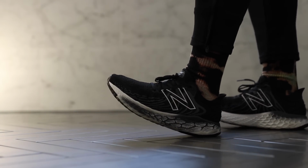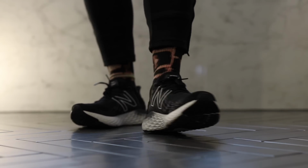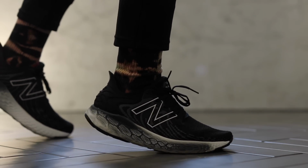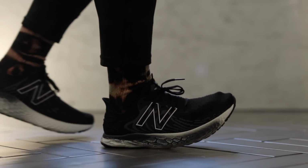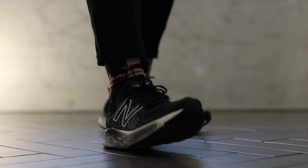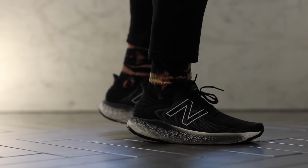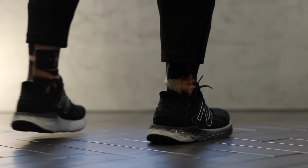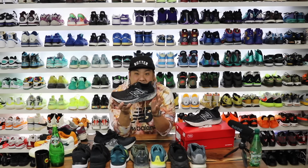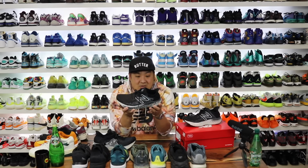Just the overall shape of the shoe, how it kind of curves up on the back, curves up in the toe section, and it kind of has a natural motion when I'm stepping. So it's a nice easy stepping motion. I don't want to say rocking motion because it doesn't feel like a Hoka or anything like that. That's like crazy exaggerated rocking. It just has a perfect motion as I'm stepping with my foot. So the overall shape of the midsole is great, but that paired with that Fresh Foam X midsole is unreal.